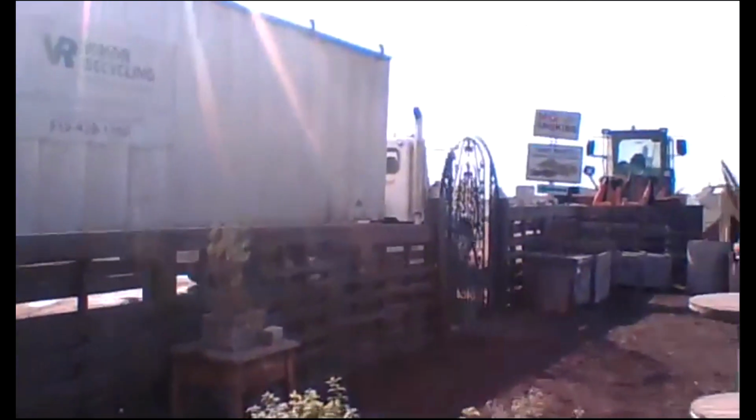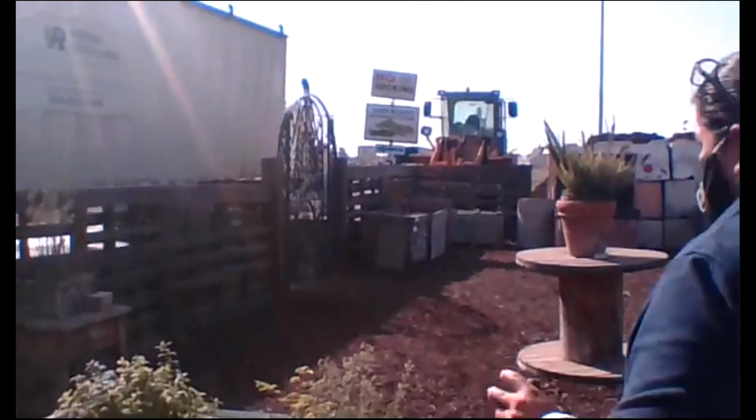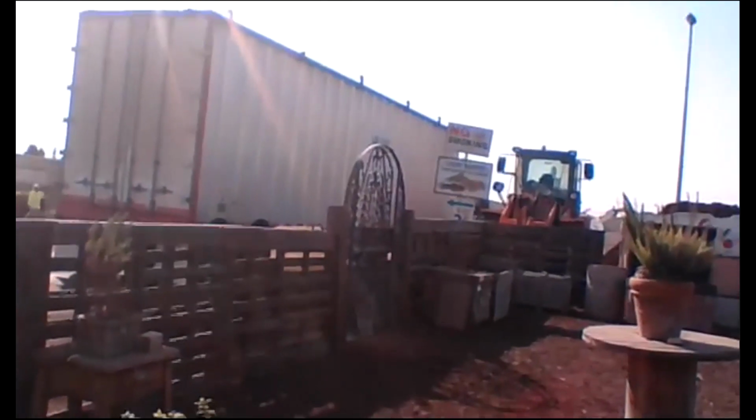Can you share a little bit about the history of the garden, Estela? She said, if you share a little bit about the history of the garden. Okay. The truck was passing by. So that big truck that you see there, that's when it's full of compost. And all of that compost is the one that is coming from the landfill in Gonzales.